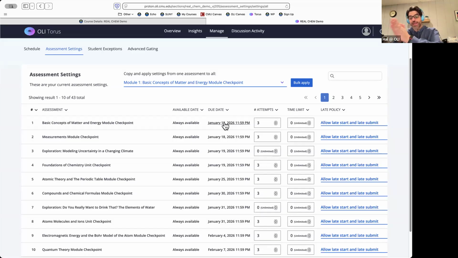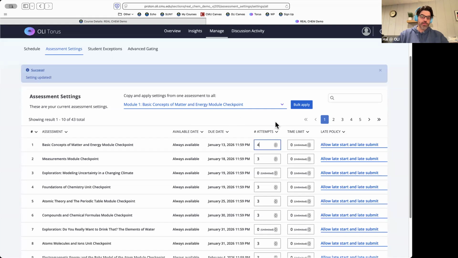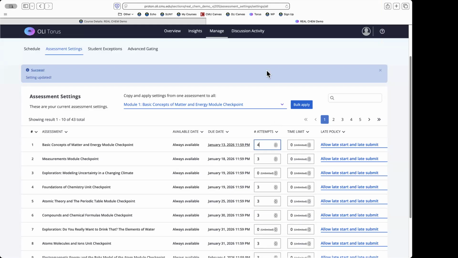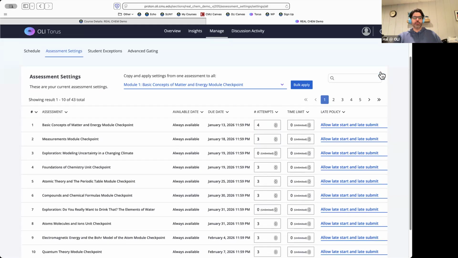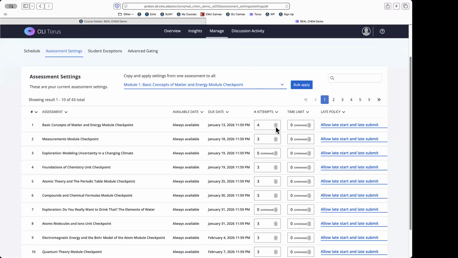So you've already selected Jane Doe, and you're going to fill in the due date of January 14th at midnight, and you're going to grant her 4 attempts instead of 3, and then save that exception. And Jane should be able to access that, because the due date has not yet passed, as long as there's no availability date.